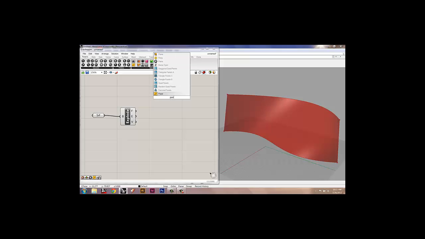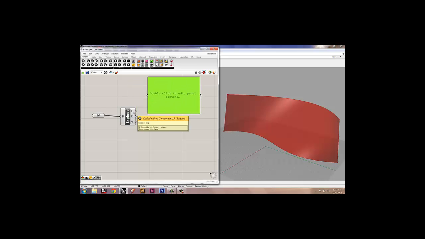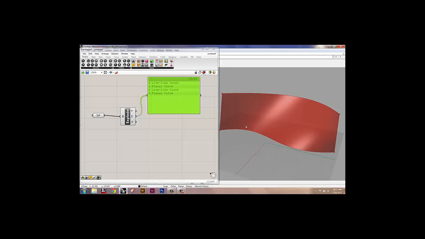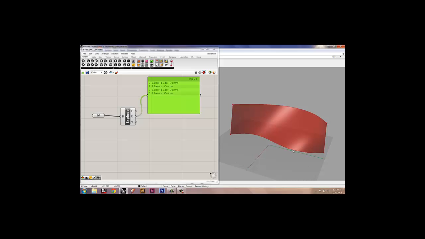First, let's pull up a panel. So double click on your canvas, type panel, and you see this yellow thing come up, and what that is just a way to view any data that's coming out of your components. So if we went ahead and plugged the surface into here, you see you have what's called a list, which is how the data is represented, and then it says reference surface because we have a surface reference there. There we go. Faces, untrimmed surface because there's just one face of the surface. But let's pull in our edges here. We see that there are 4 different edges to the surface, numbered 0, 1, 2, 3, because in programming language everything starts with 0, so keep that in mind too.